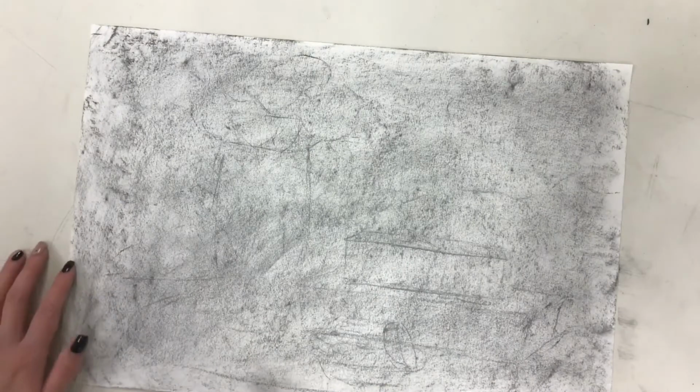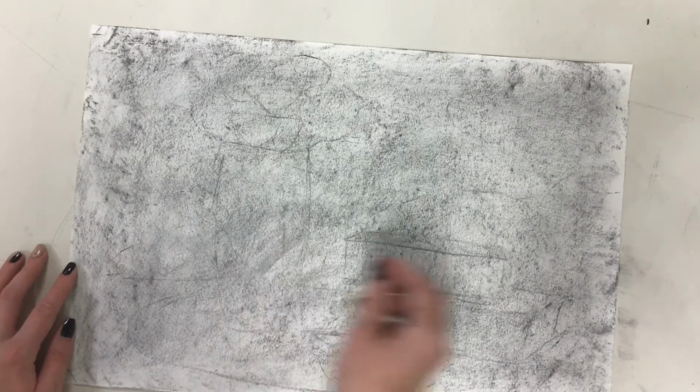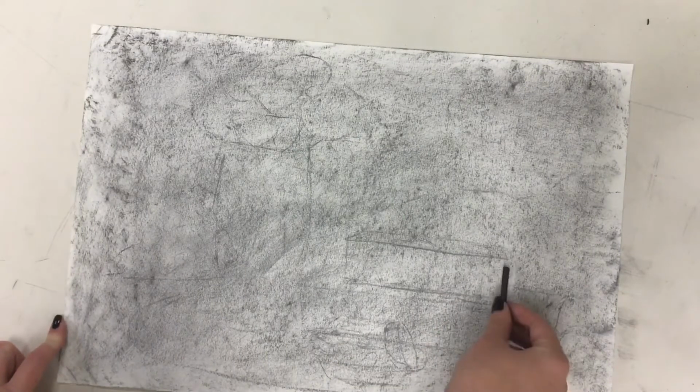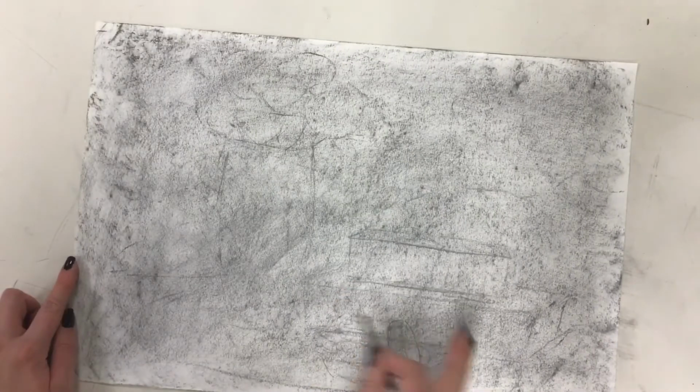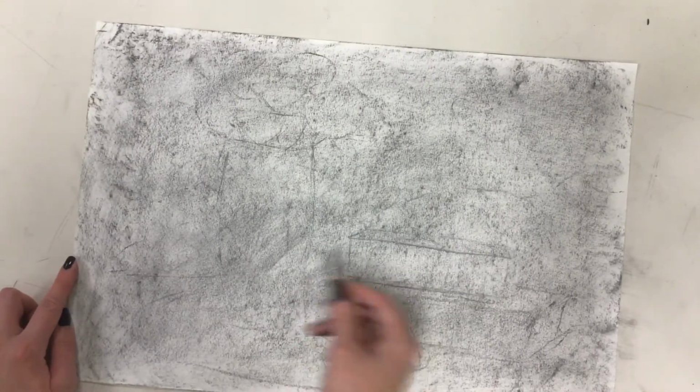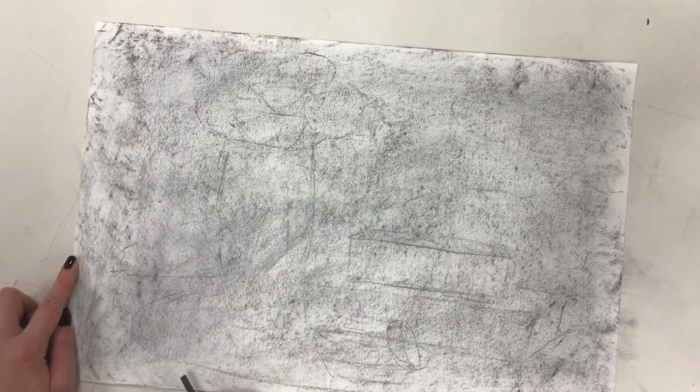So you can still see like a little ghost of the drawing that I had. And so that kind of gives me the information that I need to fix it and make it better for the next time. So I can go back in and see, okay, well, I think I made this book too short the first time, so here's how short I made it the first time. I can make it a little bit longer. So it gives you something to work with, but it doesn't tie you to anything. So I'm gonna go back in and do this again and hopefully make it a little bit better.